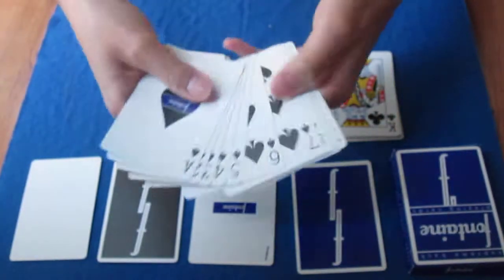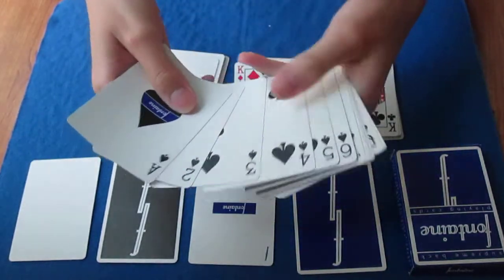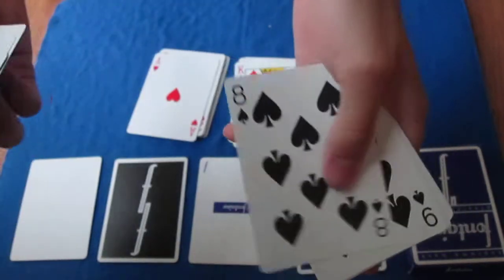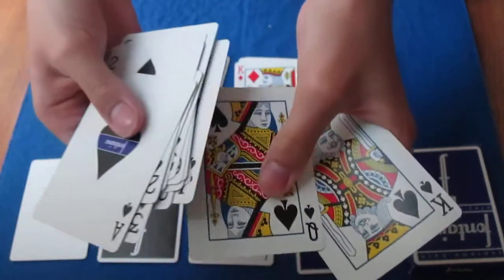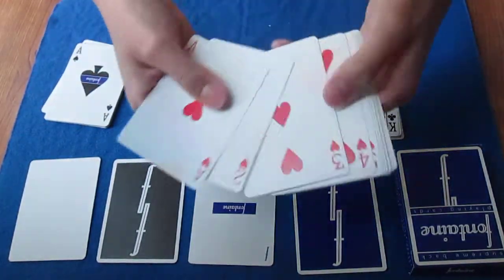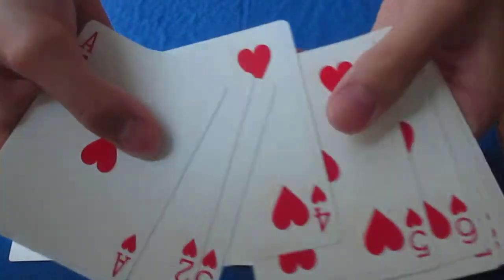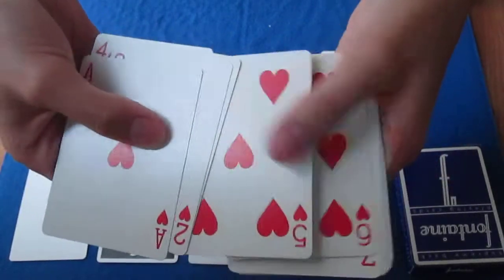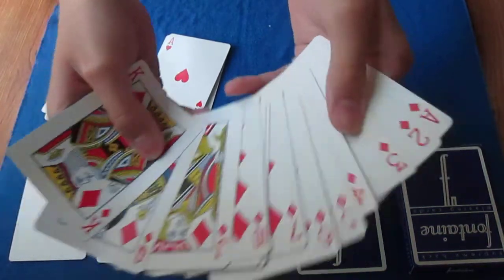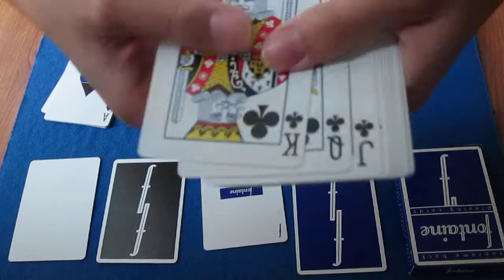Put it right there. So the other cards, the numbered cards, the court cards, they're all the same as a normal Bicycle Rider Back deck, because it wasn't supposed to be 100% customized. As you can see, the court cards have no face changes. Standard pips, standard colors, just everything normal. And that goes with all of the cards. So I don't think I need to show it to you guys.